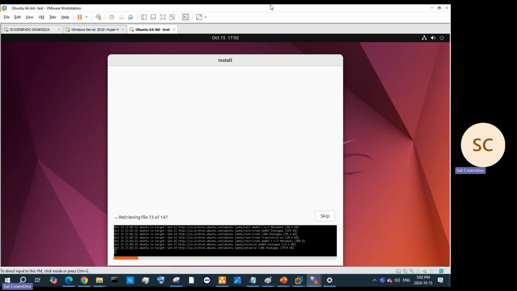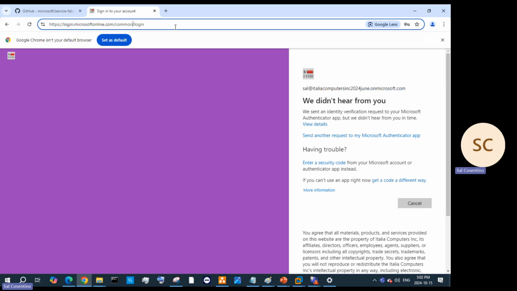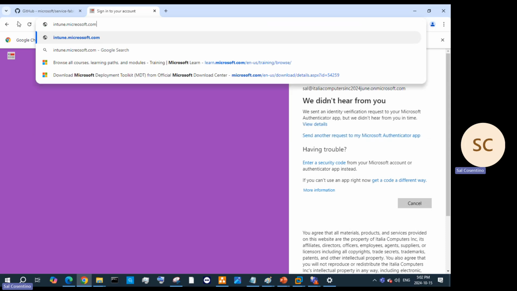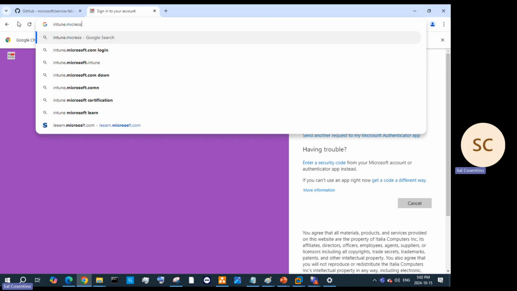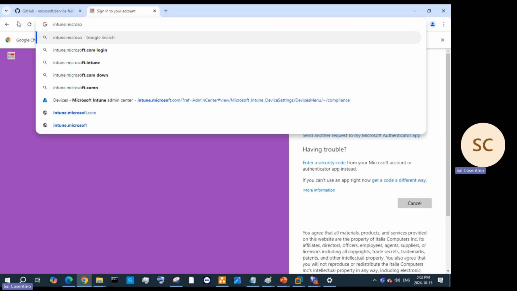And again, in Azure, I mean in Intune as well, if we were to go back to our Intune accounts and sign in, for example here we're going to our Intune extension, Microsoft.com. This is where our devices would have to be.